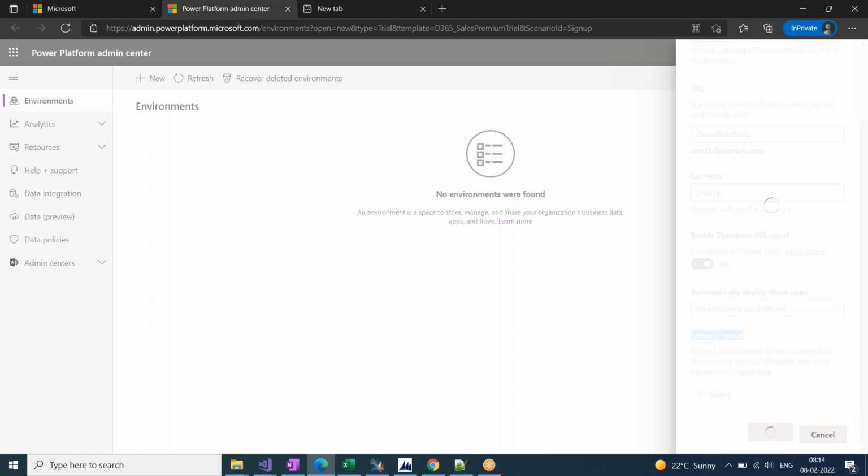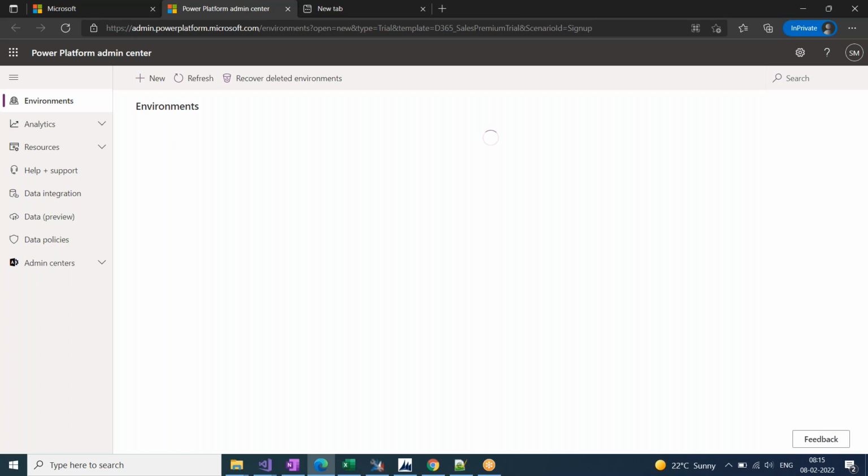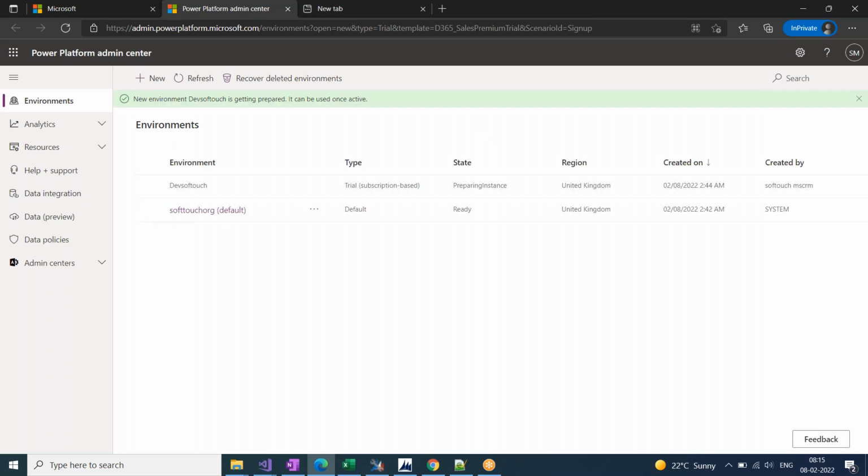And remember one thing, when you are creating any trial version for Microsoft, either it is MSCRM or the Azure portal, you should not give your credit card details or any debit card details. Remember that one. So that will give you some kind of auto deduction of the amount. You never know how the Microsoft subscription would be. You'll be having some kind of checkbox and you'll click on that one. And at the back end, based on your usage or maintenance also, they will charge. Don't go for adding any kind of credit card details.